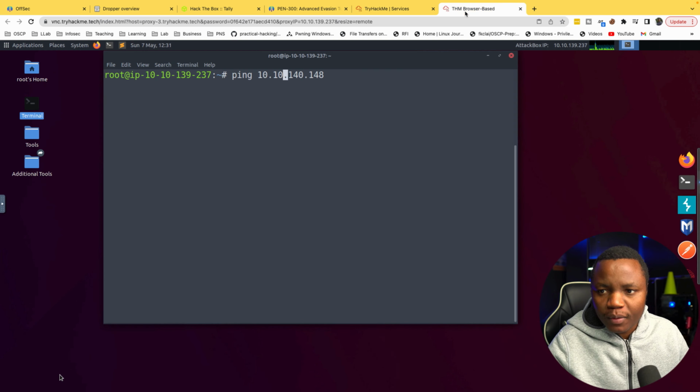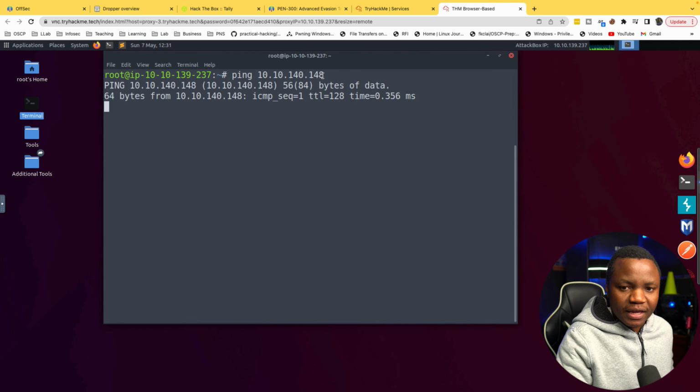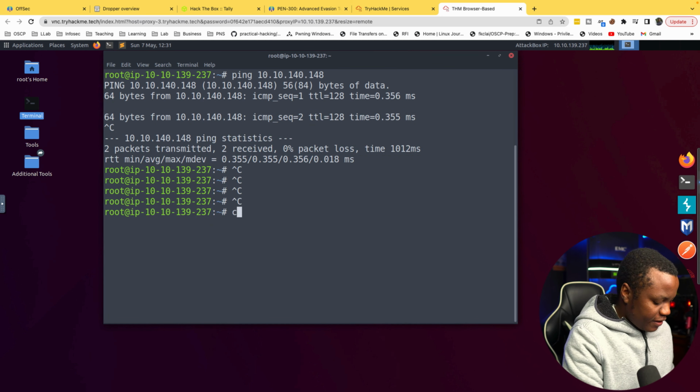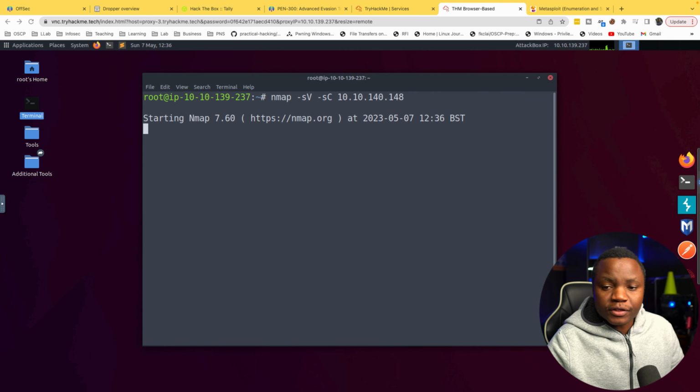So I'm not sure what's here, but first I can ping my IP address here and I can see that it's working. So let's see if we can break in here as fast as we can. Okay, so we are running nmap -sV -sC on the IP address. Let's see what ports are open and we'll come back and interrogate this.